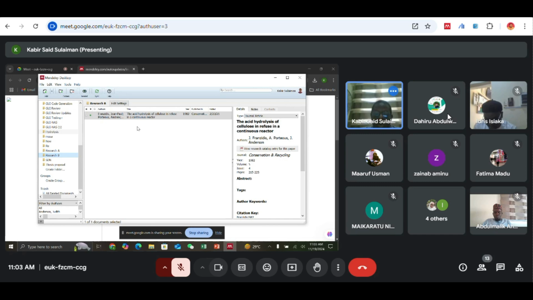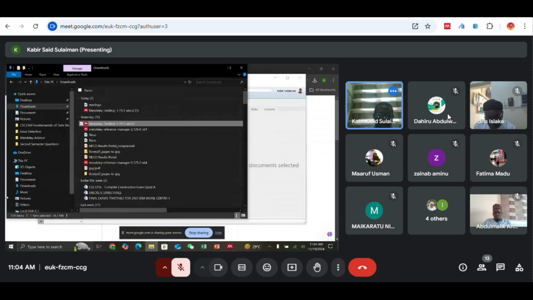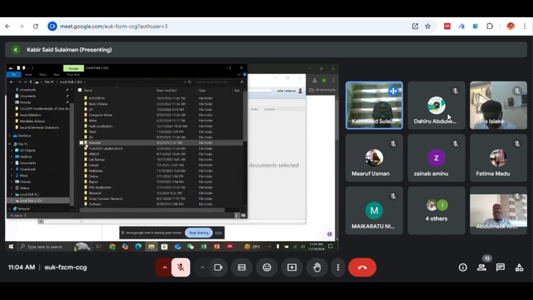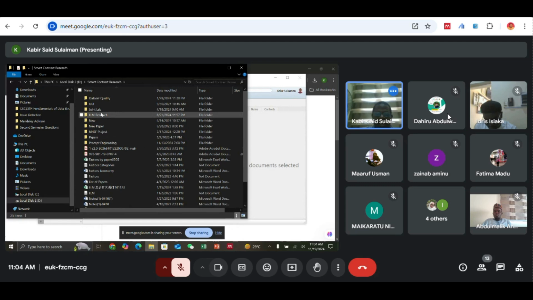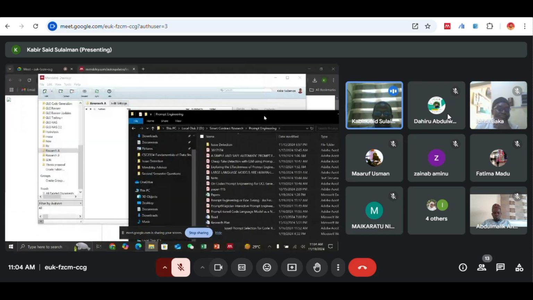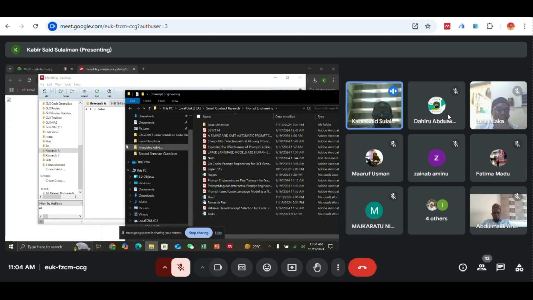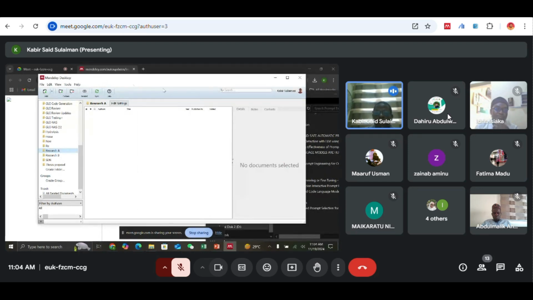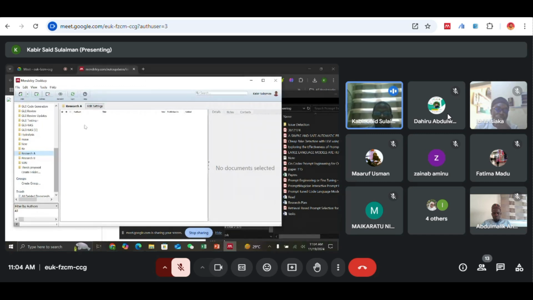Have all the PDFs, and all you need to do is copy those PDFs, or copy and drag them, into this particular folder. Now, for example, let me go back to some of the files I have. Let's say here, prompt engineering. Let's say I have some papers here, some sample papers. Let's say I want to conduct this particular research A, so I want to put these papers in my folder, which I call research A.